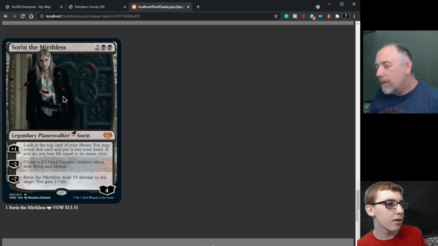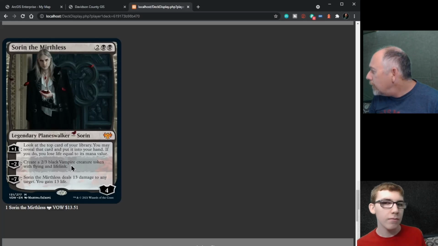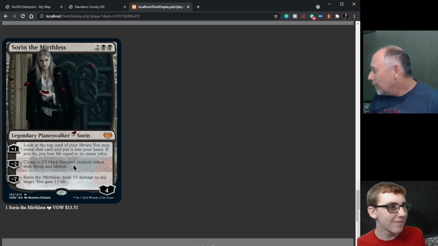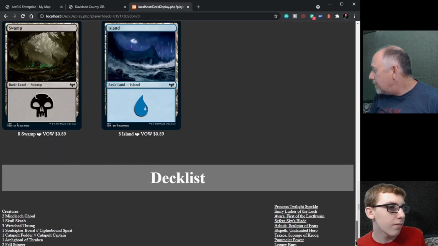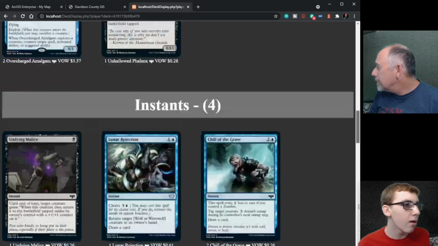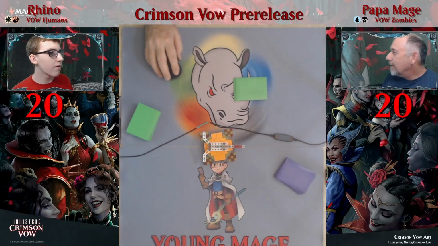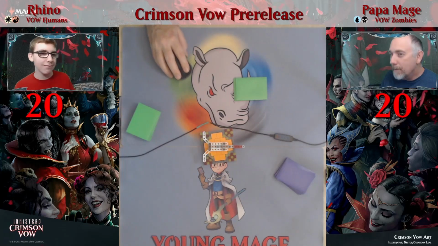But the way that I'm going to probably do it is I'm going to look at the top card so I know what's coming up. I'll probably use it just more for the scry ability unless I really, really need it. And then I can create a 2/3 black Vampire creature token with flying and lifelink, which I don't know that we have any of those tokens. We didn't get any of those, so I've got some older zombie tokens. And then I'm 8 and 8 on swamps and islands. All right, there we go. Yay. So Rhino is humans, and I am zombies.